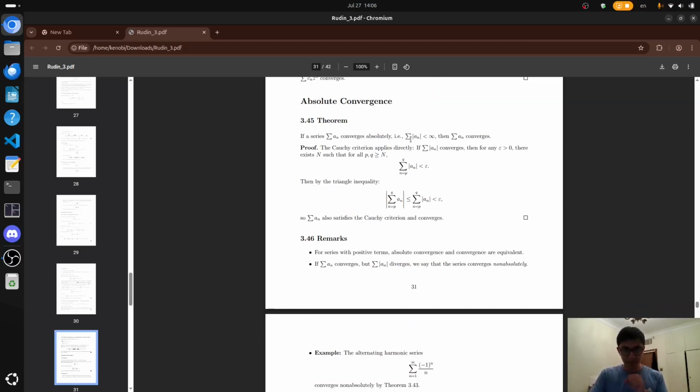And absolute convergence is when, as you've seen in calculus, each term separately has its absolute value taken. And we know that if it converges absolutely, then it must also converge, because taking the absolute value of all the terms together is less than or equal to taking the absolute values of the terms separately, and we know that's less than epsilon, because the sum of the absolute value of a_n converges. So this is less than epsilon, and we know this is less than this. And we know this is for the normal series. So the normal series is less than epsilon, so that means it converges.